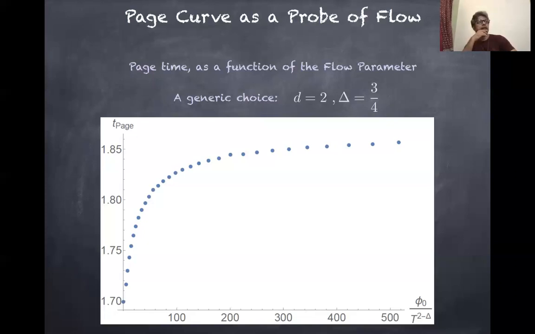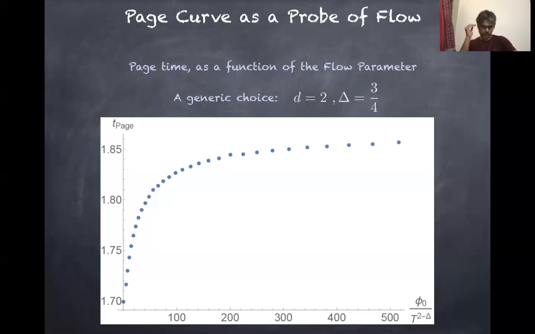It seems to be saying that the path dependence is certainly there, but it's never there in the sense that your qualitative Page curve completely disappears from your regime of accessibility. Of course, you could argue that this is expected because all we are doing are holographic calculations, and even if I am doing coarse graining, I'm still staying with a large CFT. I really do not know what might happen if I could, in principle, integrate out many more degrees of freedom, such that my bath will no longer be a large CFT. Then none of this analysis can tell you what might happen, because that gets into a very stringy regime, which at least I do not know how to make a statement about.